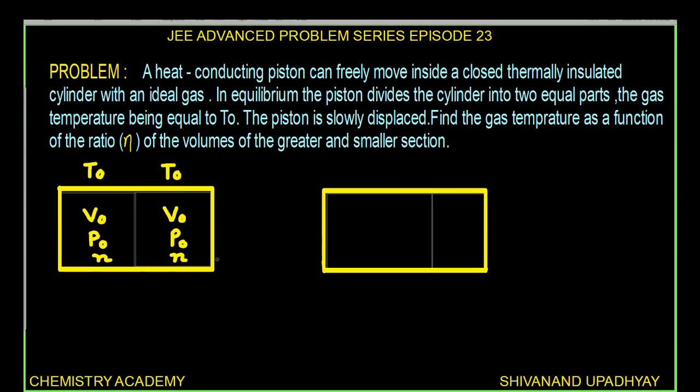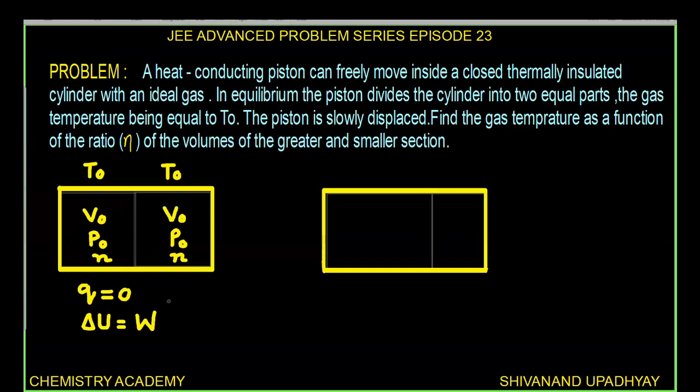During this whole process, there is no exchange of heat energy between system and surrounding. So for the whole process, the change in internal energy of the whole system is equal to the exchange of work energy between system and surrounding. Change in internal energy is equal to the exchange of work energy between system and surrounding. The left hand side alone is not participating in the adiabatic process, the right hand side alone is not participating in the adiabatic process, but the whole system is participating in the adiabatic process.